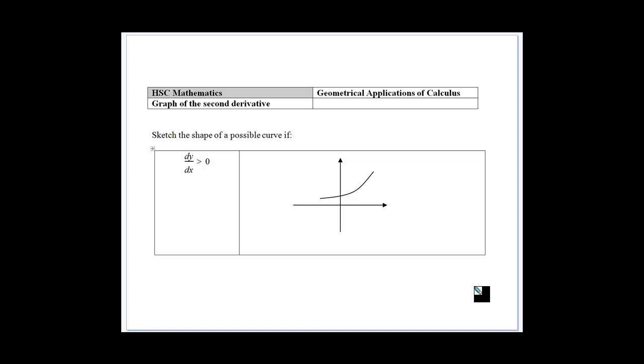Now we want to look at, given certain conditions, what would the shape of our graph look like, what would our curve look like? So again, similar to what we did early on when we did introduction to calculus and graphed a lot of functions and looked at the sign of the graph and the sign of the gradient, and then worried more about what the sign was rather than what the values of the curve were doing. So in this case, if we remember, our first derivative greater than 0 means our curve is rising. So we need to remember all these situations.